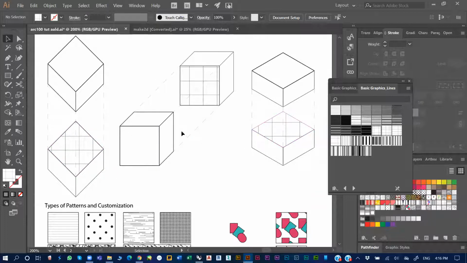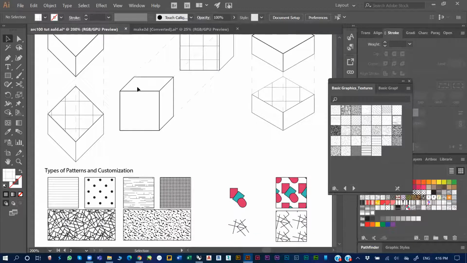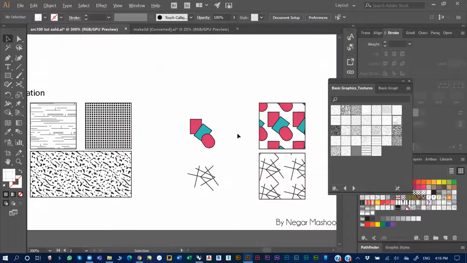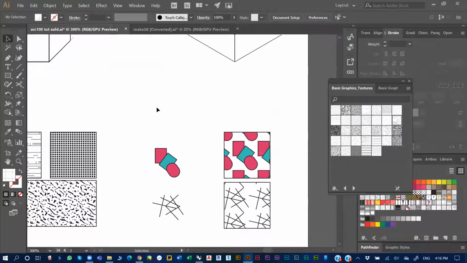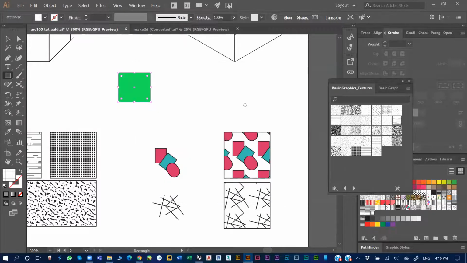But sometimes you don't like any of these hatches, you don't like any of these patterns, none of them. Although we have a lot of variety, sometimes you just want to make it yourself, right? And when you want to make it yourself, it's really easy. Basically, let's say I make this shape. Let's change it to green. And then, obviously, don't do this for a hatch.